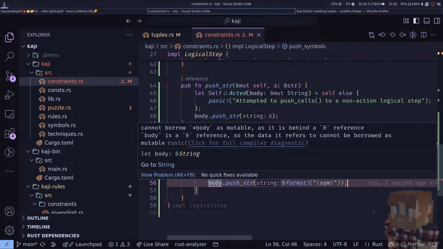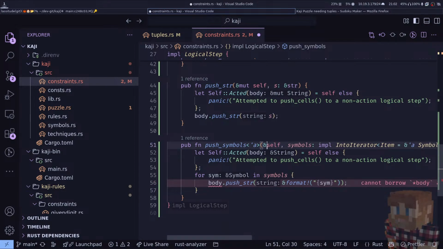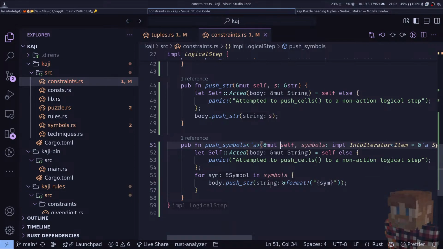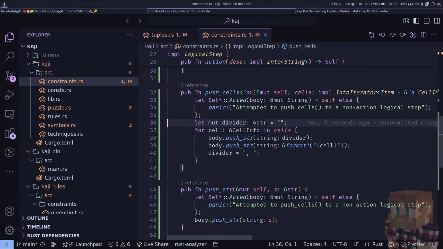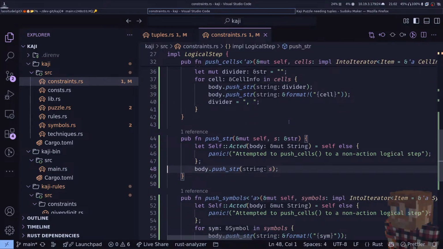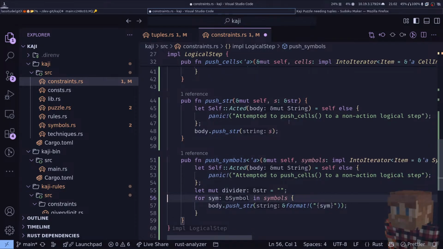What's it complaining about? That needs to be mut. And then we need a divider thing again. I mean, that whole loop we could probably end up factoring out, but let's not worry about that yet.